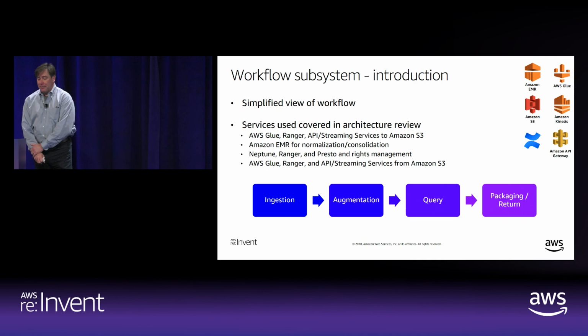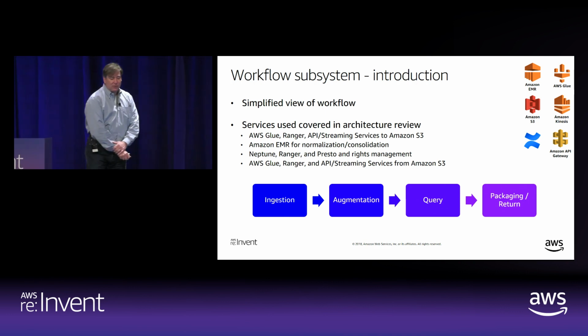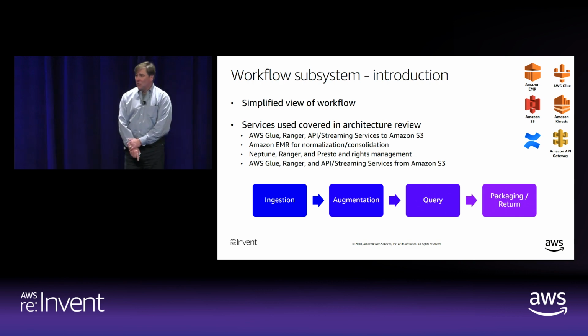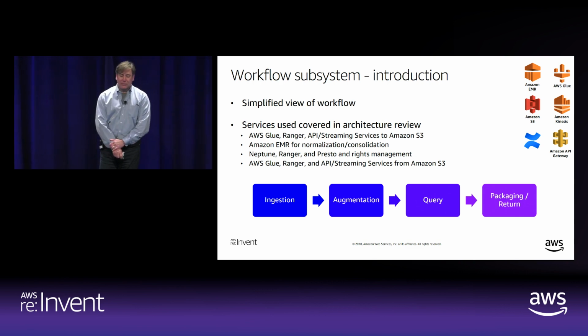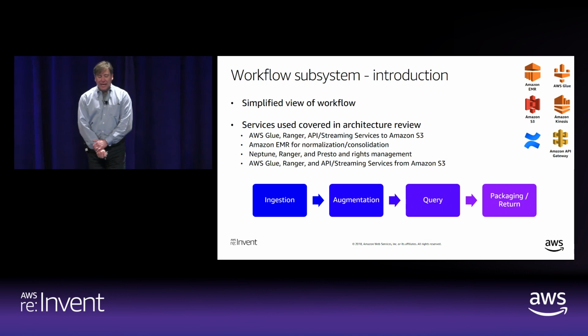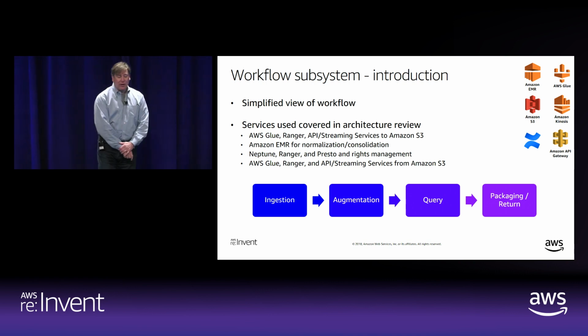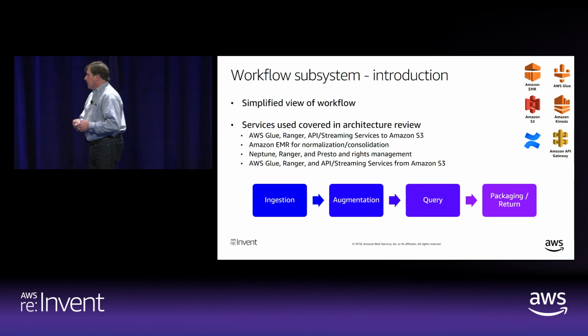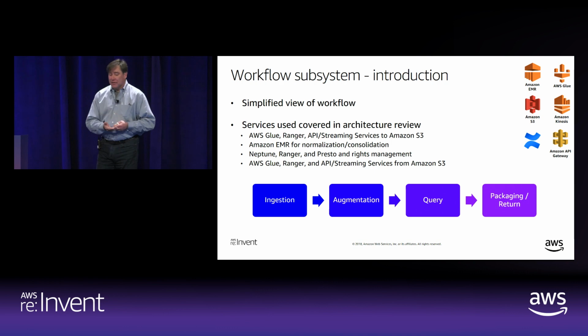I was talking to a group of developers earlier this year, and I basically said, well, if your application isn't augmenting the data, why are you building it? Except for typical reporting or other contexts like that, and even then you're providing value and augmentation for it. There's really never a good answer to that. So if you're augmenting data, why wouldn't you make that available through the platform for other folks to use? And so it ends up being a little bit more of a cycle than the linear representation presented here. But if you think of augmentation as the purpose for many of the processes that exist to add value, we'd want to make that data available downstream.